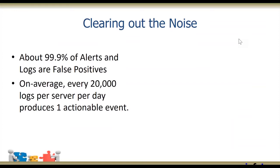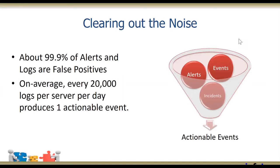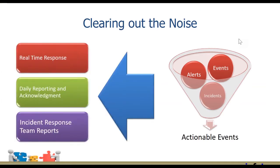The main reason is that there's a whole bunch of noise, and if we can sort through that noise and pull out the needles in the haystack, then we're in a position where we can deliver real-time response to stuff we don't like, and provide daily reports that someone can acknowledge, so that we are clearly meeting the NIST Special Publication 800-61 suggestion that a human being understand the meaning of what we're seeing in our event logs and our network traffic and sign off on that. Then we can turn that noise into knowledge, information that can be used by the incident response team to not only prevent future incidents, but to put us in a better position to recognize the process as it unfolds when we have that incident.